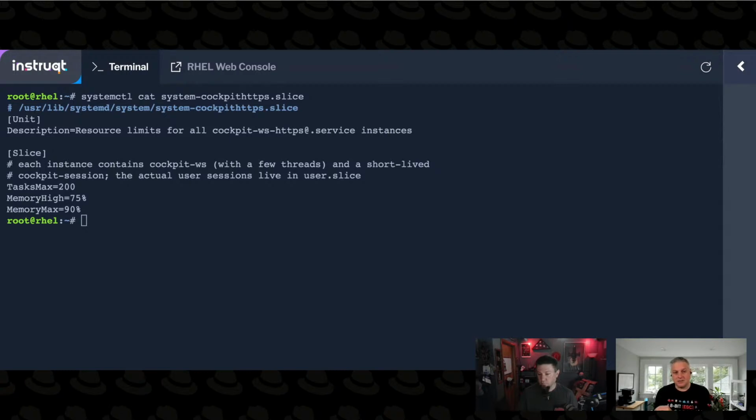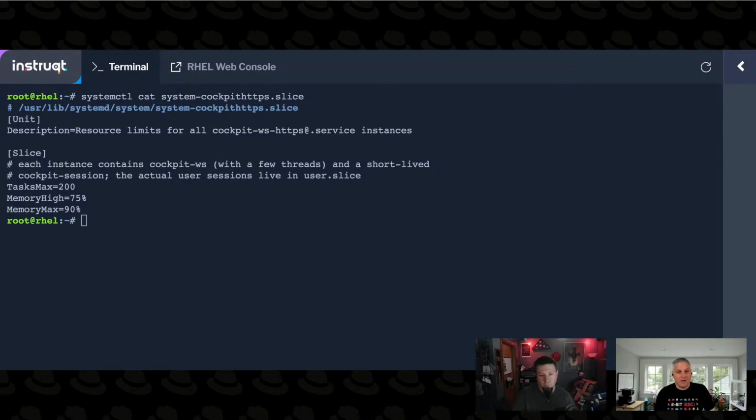MemoryHigh and MemoryMax, this is how much memory you're going to allow it to consume. I'm going to have to look at that one more time because I'm losing track of it. But essentially, it's putting limits on how much memory you're allowing these Cockpit processes in aggregate to consume on the machine. And we can stop them from consuming more memory if they keep going beyond these thresholds. The other things that we could put in here would be things like CPU cycles that we allow it to consume. I think there's also some disk utilization stuff that will allow it to mess around with.